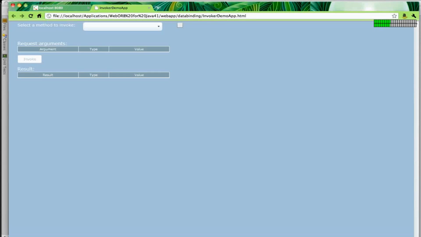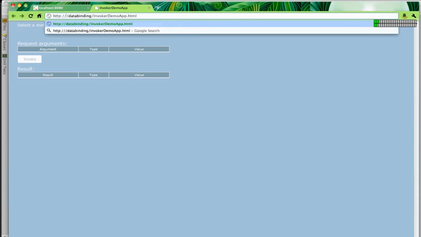All right, so here's my Silverlight app. Now notice that it has file:// and the Silverlight sandbox will not let me do client-server communication across two different schemas, because internally it's going to be doing an HTTP call into WebORB, but it was loaded using file://. So I need to change it to be loaded from my web server.